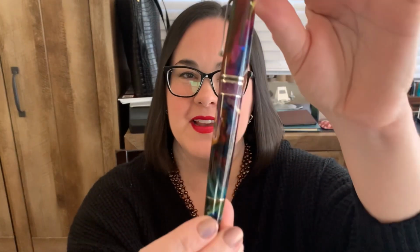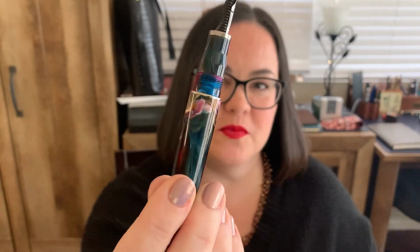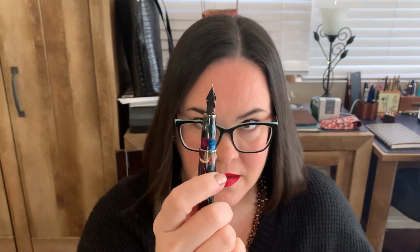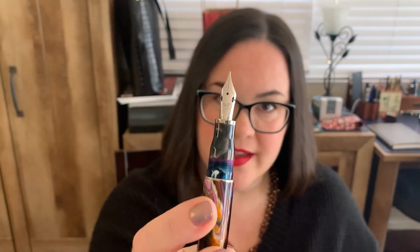It is quite a sight, isn't it? And I have to tell you that pictures and video do not do this pen any justice. And even this section has a little bit of that swirly action. So the nib I got is the elastic nib. It is a gold nib. It's a 14 karat gold nib, fine, with a little flex.